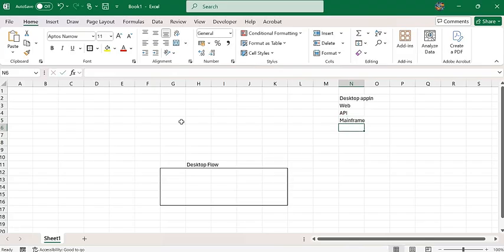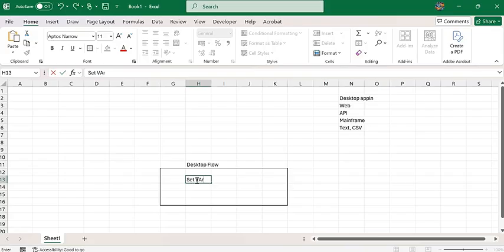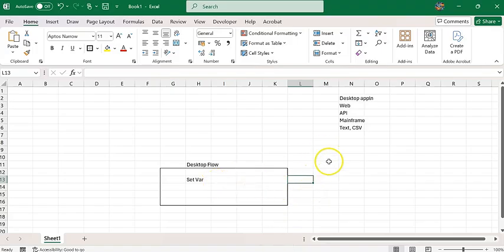Yeah, RPA tools can interact with many applications. Then it could be a text file, a CSV file. So your bot, once it reads the values from these files, is going to get it as an input over here inside a variable, and that's why I have been using set variable as an input for testing our flows. You're getting the idea?